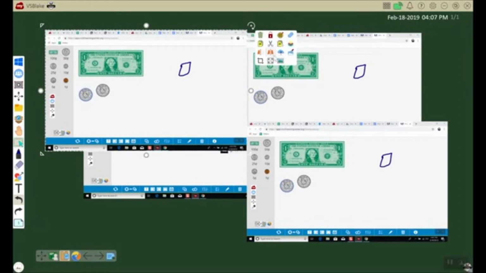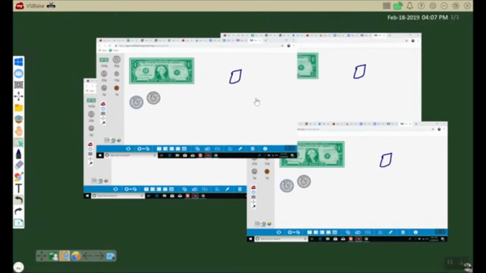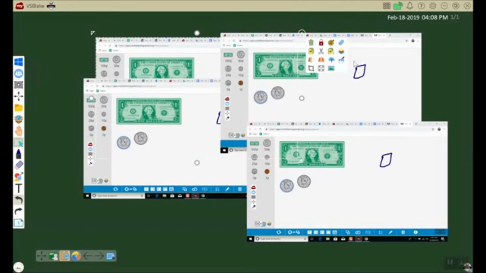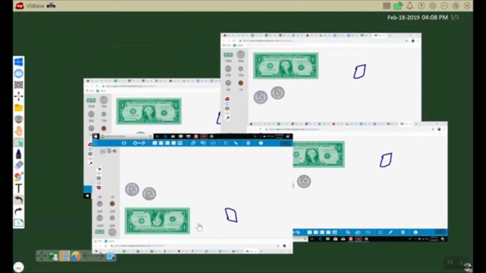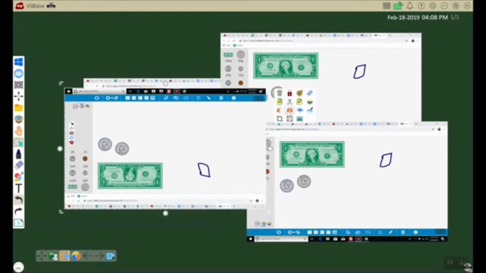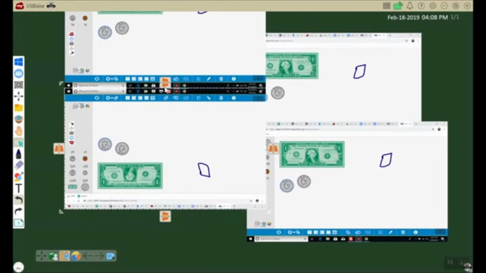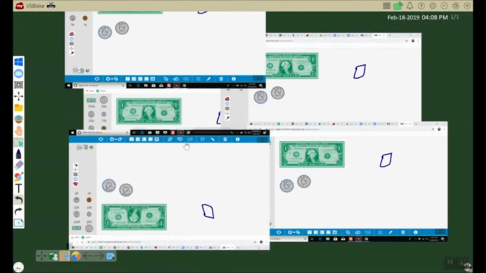So if I wanted to make sure that this image was behind other images, I could simply change my layering. I also have the ability to flip this image upside down and move it around my canvas. As you can see here, I can mirror it as well, which will duplicate the images for me.